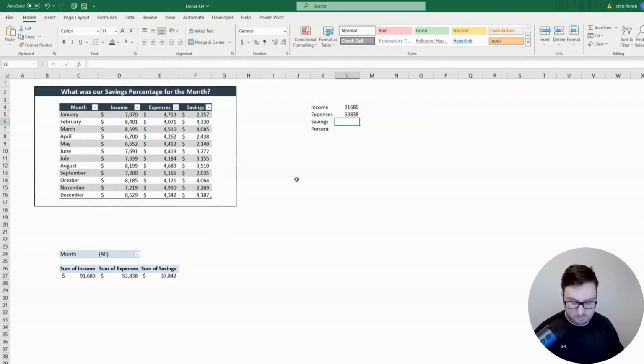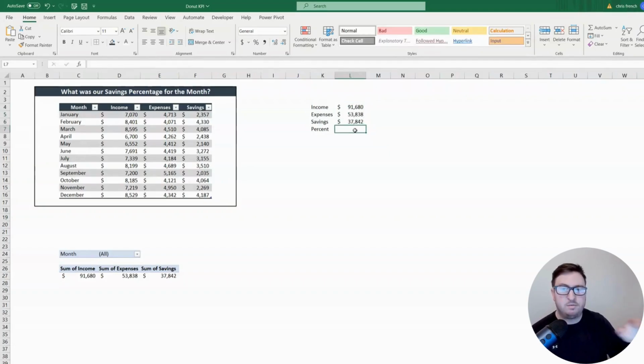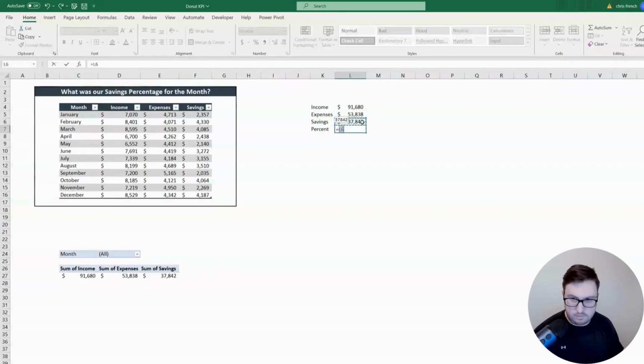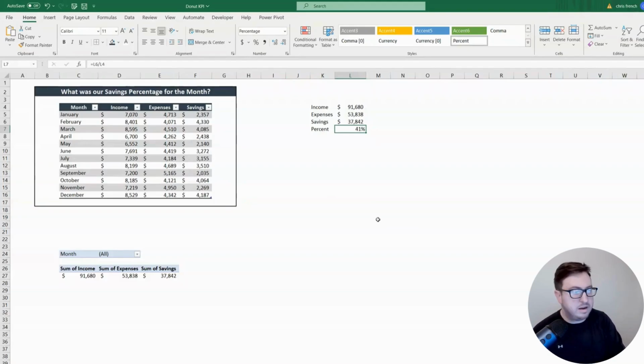So we've got expenses, savings, and then for percent, remember the biggest thing is how we find that: we take the savings and divide it by the income. So all we can do here is equals, take our savings, and divide it by our income. And we're all good. Now, it's set up as a decimal because we did the math that way, so let's turn it into a percent. Click into it, percent. I'm going to leave it as it is right now with no decimals. If you want to add in a decimal, by all means, you can do that right here. But I'm going to leave it the way it is.